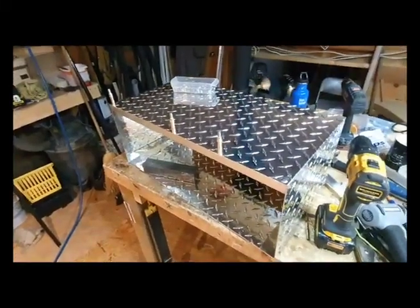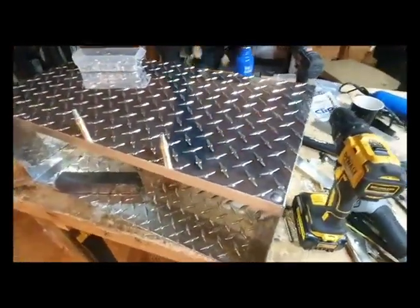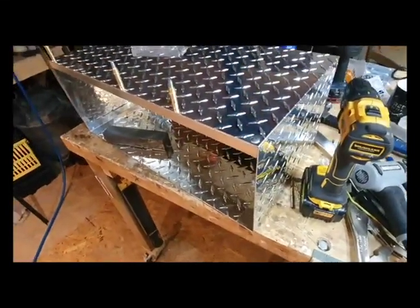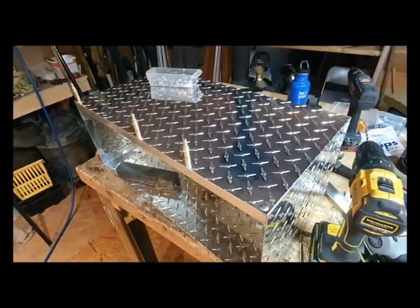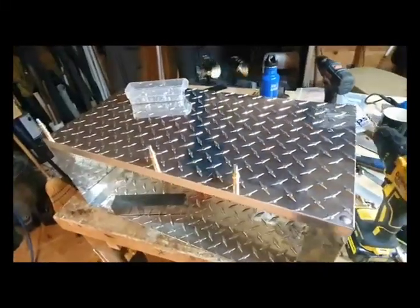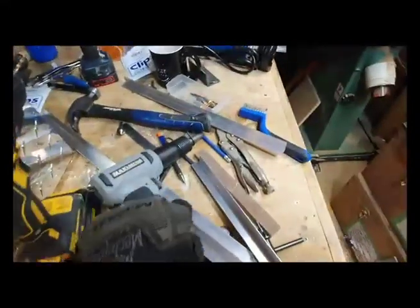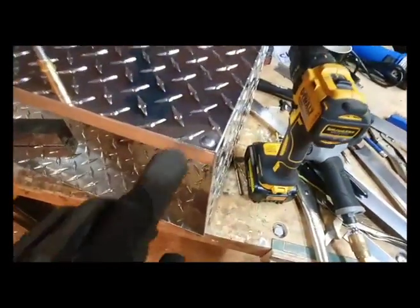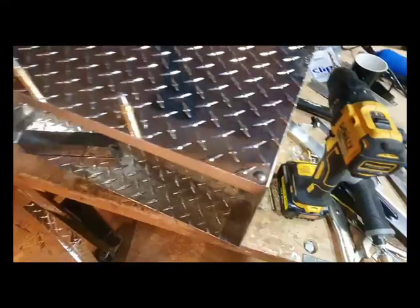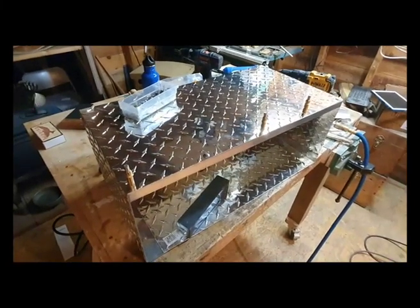I'm making a couple of boxes for the outside of the trailer out of checker plate aluminum. It's too thin to weld, so I'm rekindling my old skill of riveting from aircraft mechanics. I picked up some Clicos for holding things in place and a head for the air gun. These are much bigger rivets than I'm used to, but it's the same process — and you don't have to be as fussy with a battery box as you do with an airplane, so it's a little easier.